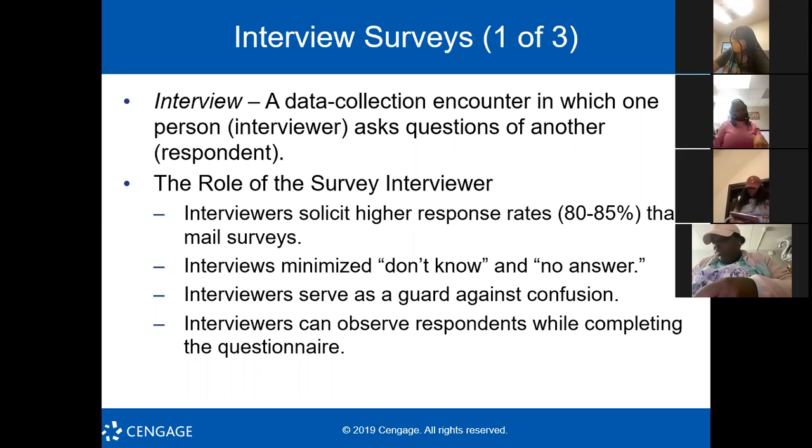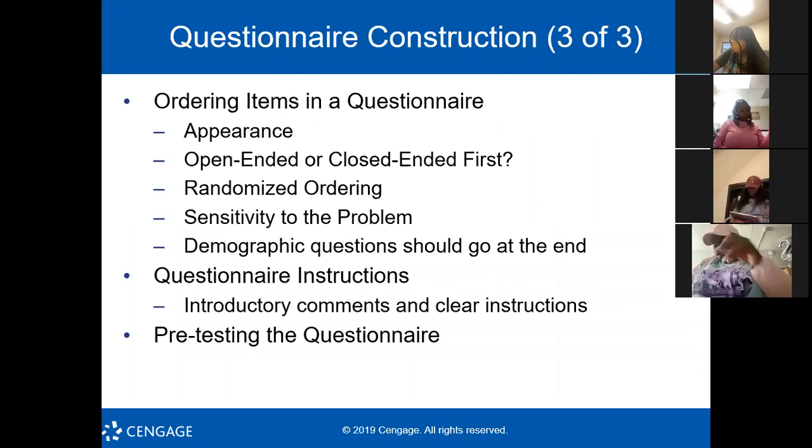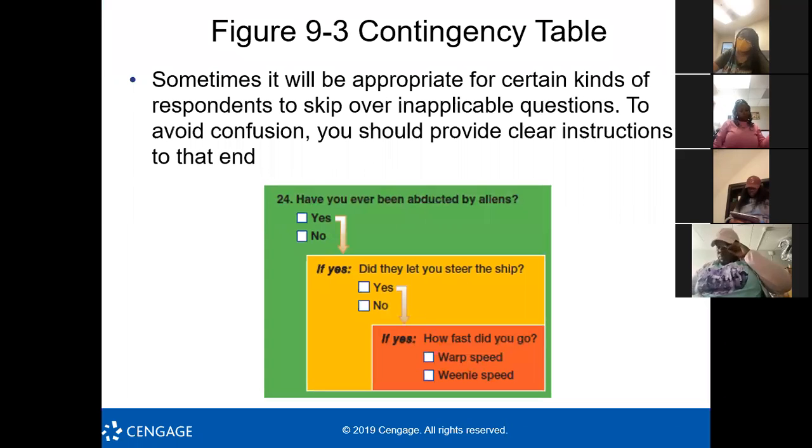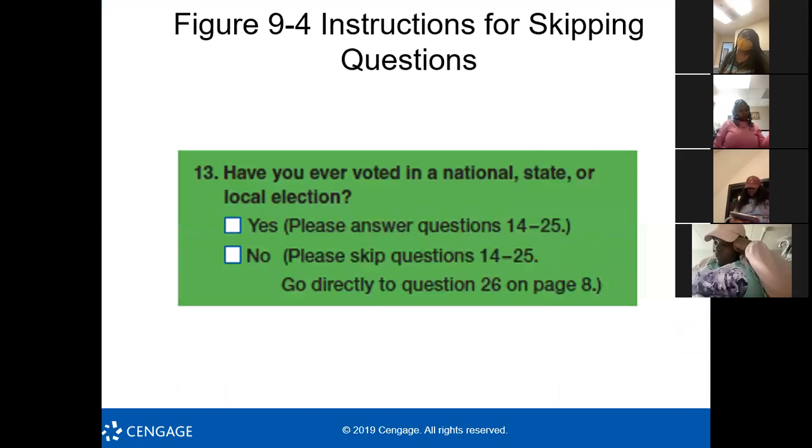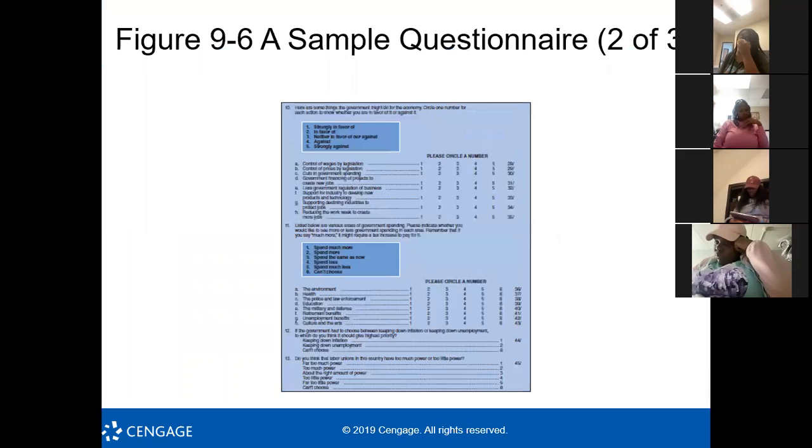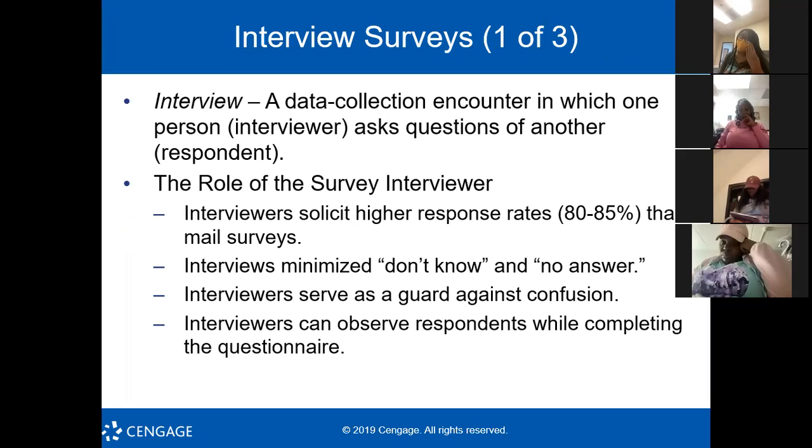And in this way, right? So we talked about before, right? Contingency questions. Have you ever been abducted by aliens? Again, on the survey, a lot of times you may have this question, but you may not have a chance to ask follow-up questions. A really good benefit of the interview is you can ask a follow-up question.